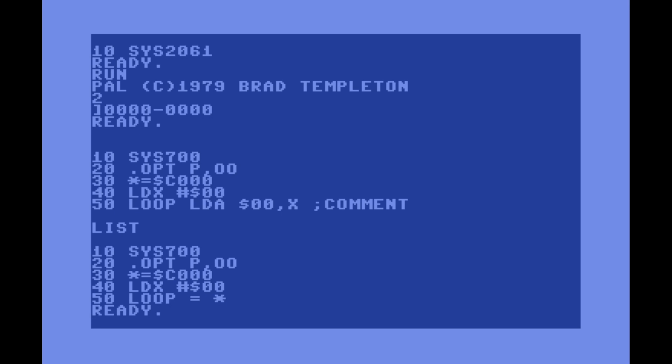Because when it compiles this, it starts the program counter at this address, but as it builds it, the program counter goes up internally. And then when it gets to this line, it says, okay, I'm going to mark this point, whatever the program counter is, and call it loop.